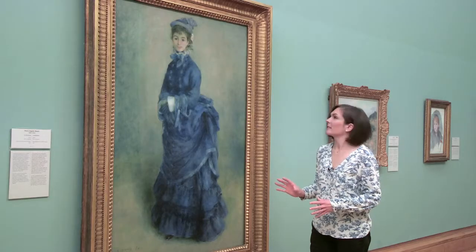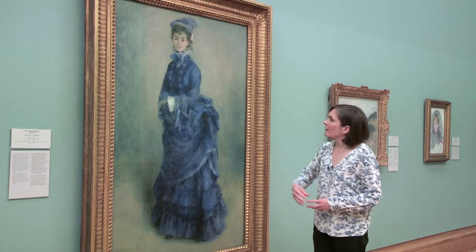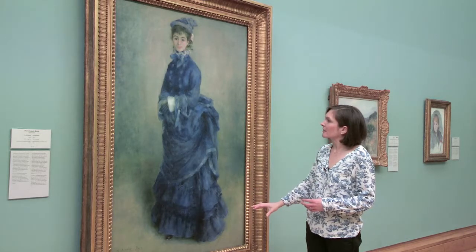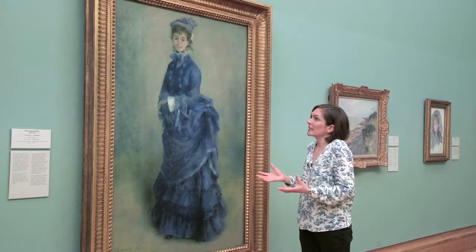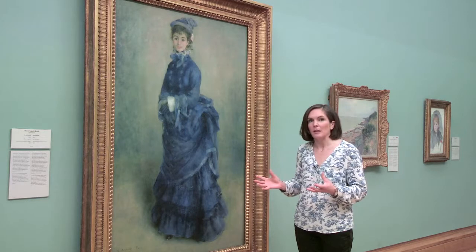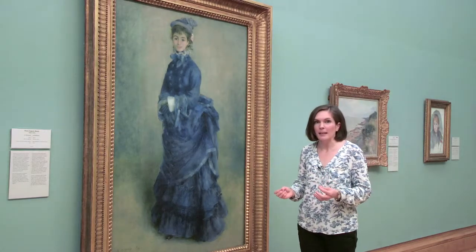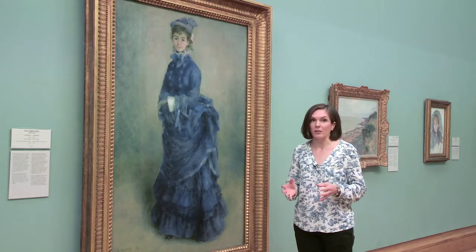Like those fashion plates, her pose is in profile, slightly turned towards us. And so we see the beautiful curve of her bustle dress and the outline of her corseted figure. Essentially, she's depicted as an aesthetic object and not a thinking individual. In fact, we could really say that it's not a portrait at all, but a painting of a specific modern Parisian type, La Parisienne. Even today, that word has certain connotations.